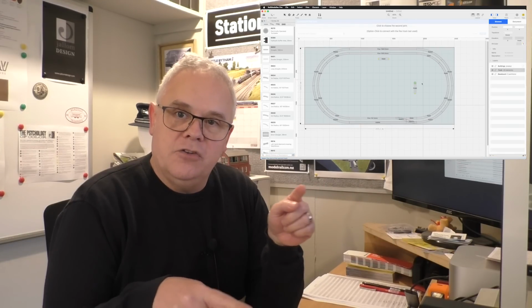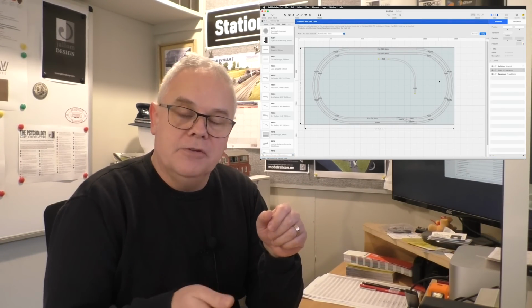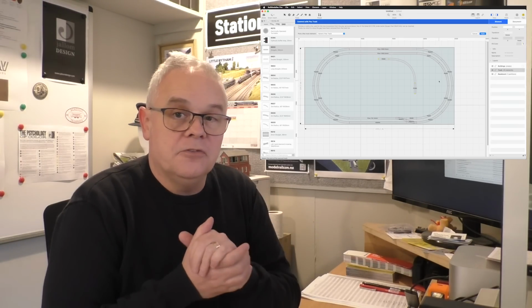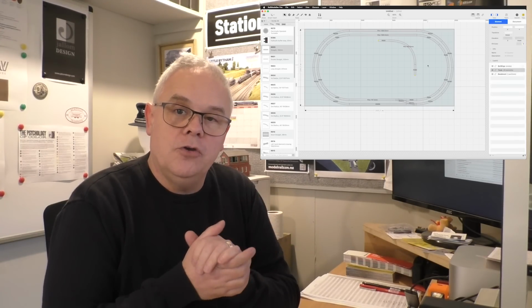Now the interesting thing is, of course, when we looked at the creation of a curve between two open points, when it created the curve it wasn't a nice even curve. By default this is actually how Railmodeller Pro calculates the curve, and there are various different names for it, but basically it comes down to the easement of the curve, as you would expect in a real life situation where curves are created within the rail network.